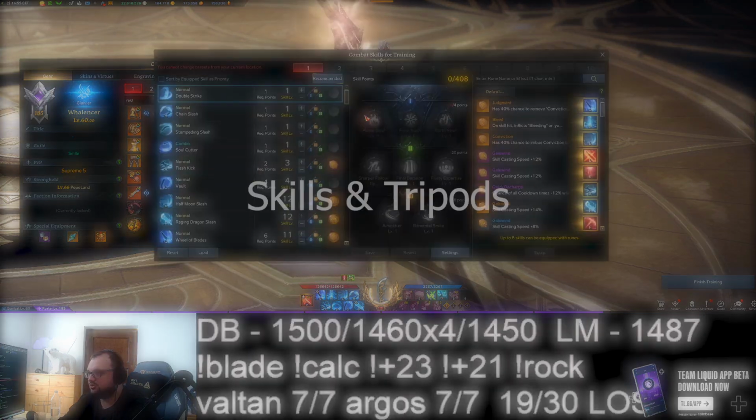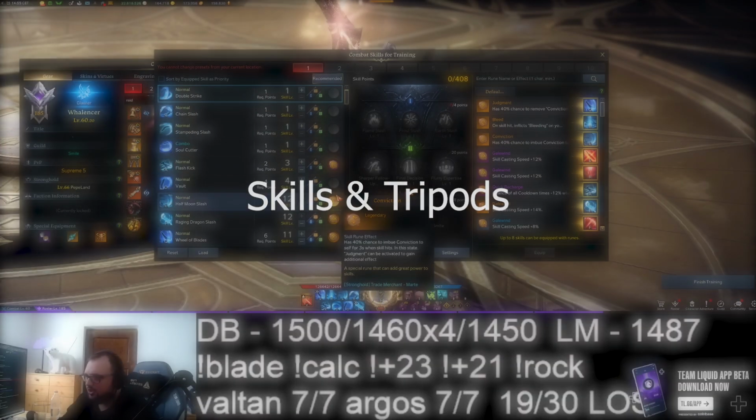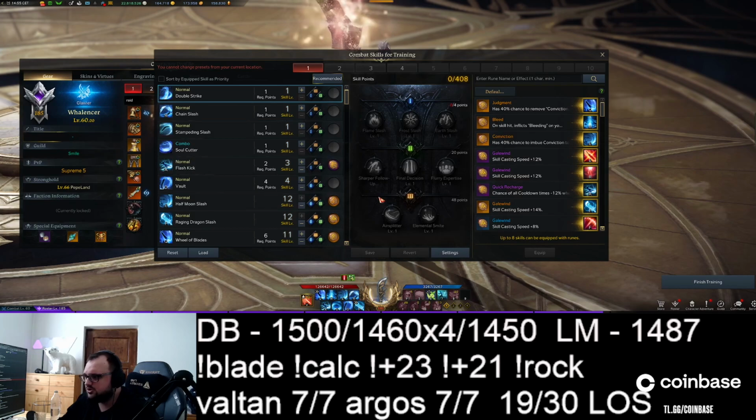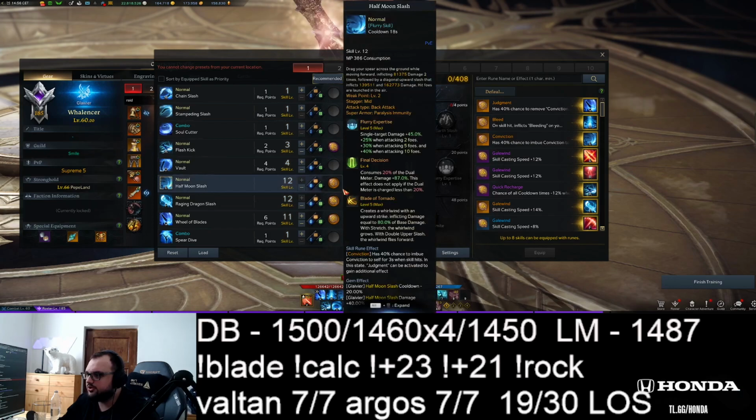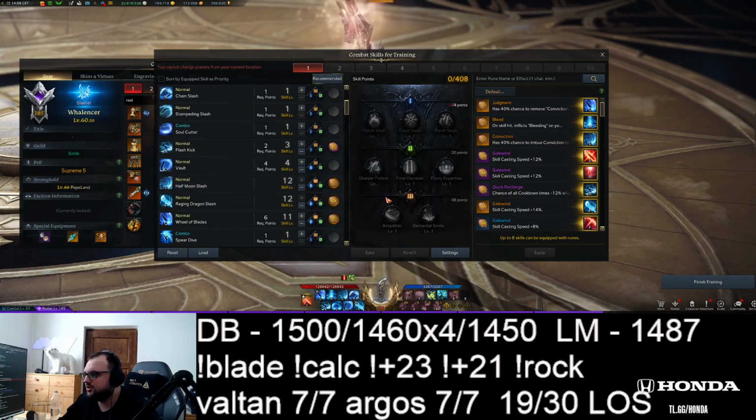In terms of skills, what do we use? I won't be covering other builds. If you are interested in other builds, you can hop in on the stream and I'll answer your questions, but here we'll cover purely the 4-3 build that I run right now, because we just don't have enough time.